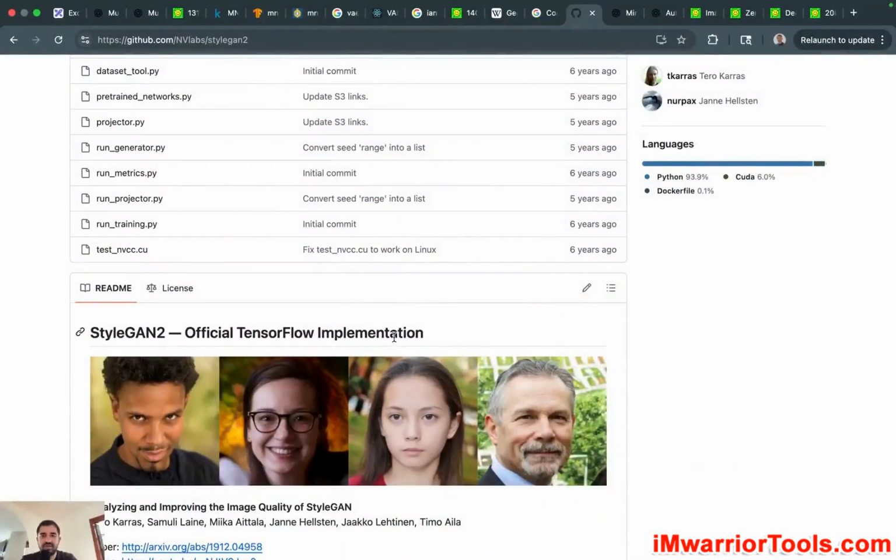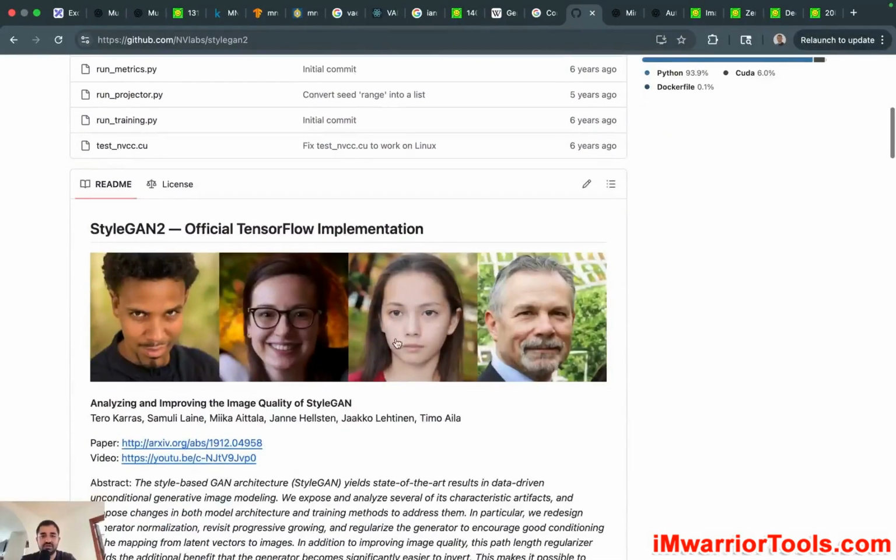They made minor modifications to the architecture. One interesting thing about StyleGAN was that it allowed manipulating facial attributes. For example, you could make this person smile or look happier or cry, with sunglasses, without sunglasses, and all those changes.